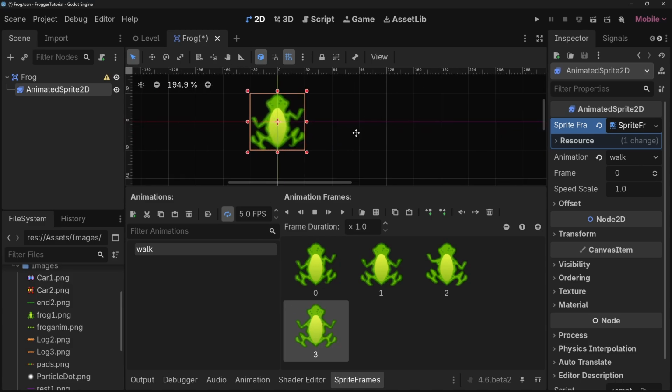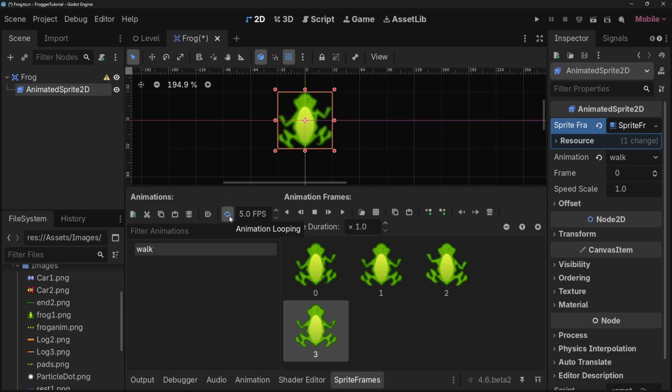Talking of which, what we can do is zoom in on this. It's set to looping, which is good. We can click the play button here and see how it looks. That's all right. It's a little bit slow. So what I'm actually going to do is maybe make it 8 frames a second. Yeah, that should be okay for what we need. So what I'll do then is leave that looping, but I'm going to click the pause here to stop that playing away.